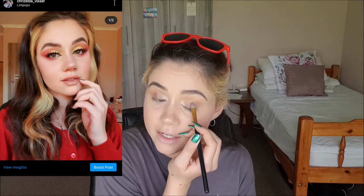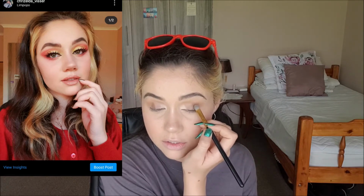I'm gonna mix a bit of rustic and antique bronze and then put it here. I then did what I love referring to as my McDonald's look. I felt like doing something a little different, so I ended up going with yellow and red. I thought it was an out there color scheme and I enjoyed the way it turned out so much. I loved it so much I didn't need liner, which like never happens. Then I'm gonna go in with Cypress Umber to get it nice and dark.